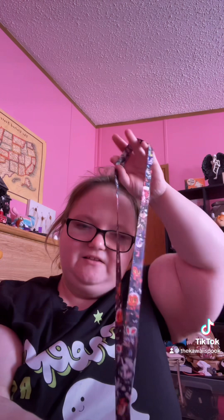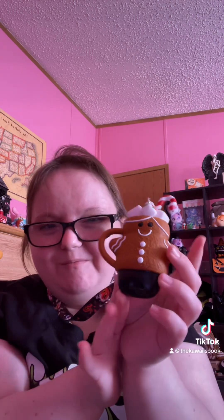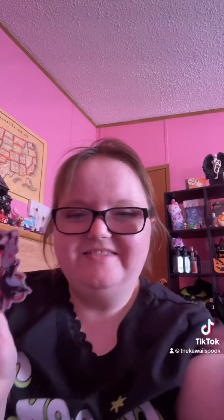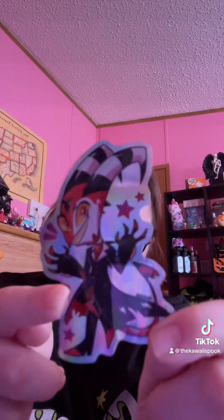It has all the characters on both sides. Like I said, it was fan-made and I really love the clasp on here. It is long enough to wear — it doesn't make me feel like I'm wearing a super long lanyard that goes all the way down to your stomach. It's more of a short-to-medium lanyard, which is fine by me. I also added my little Gingy here, and they also gave me a free sticker of Blitz.